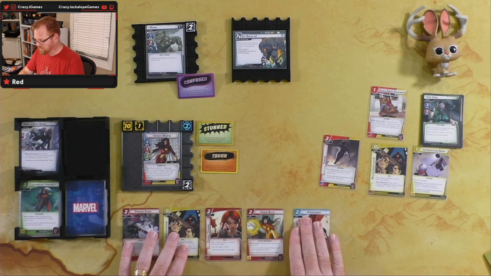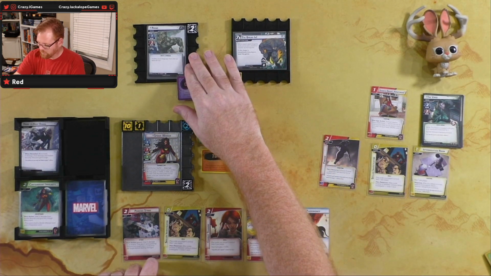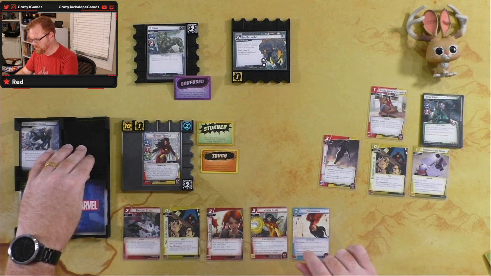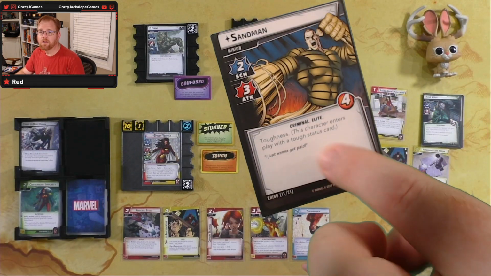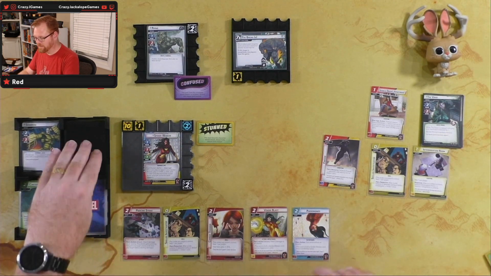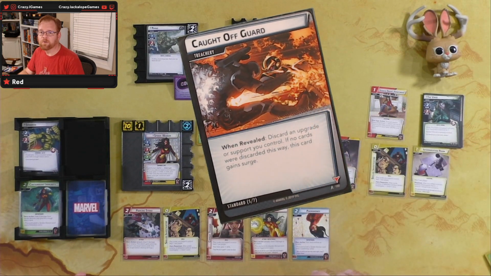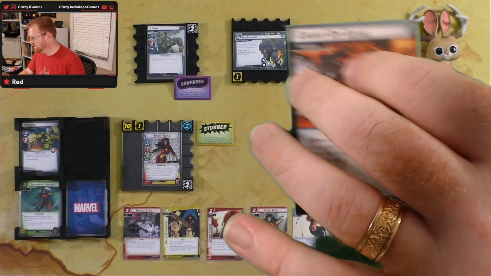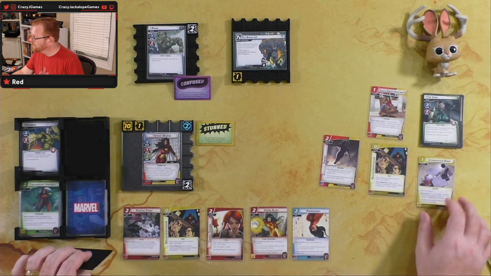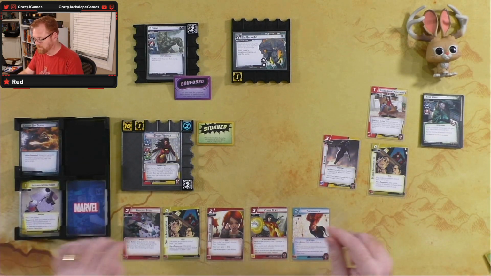Villain's turn. 1 threat on the main scheme. He's going to look to attack Spider-Woman. Spider-Woman's going to take this attack. He's attacking for 2. He's going to boost up to 2 more, so that's a 4 attack. Luckily, the tough takes care of that. All right, then we're getting a counter card, and the counter card is Caught Off Guard. Discard an upgrade or support you control. I think we're going to get rid of our interrogation room. It's a support. All right.